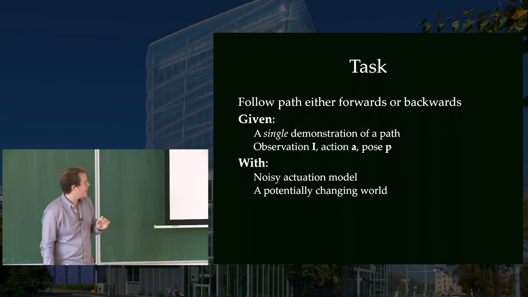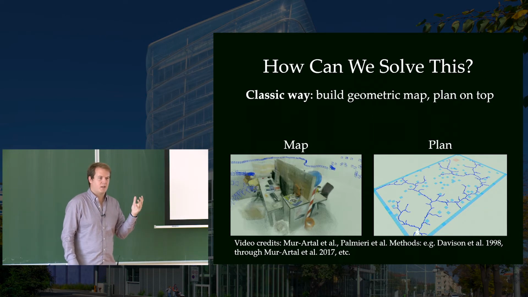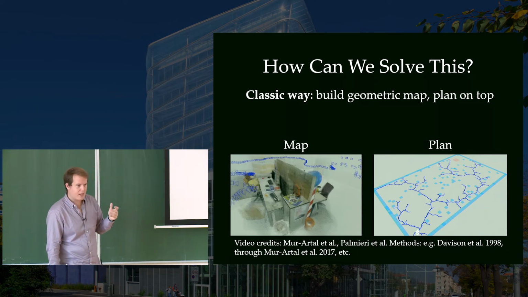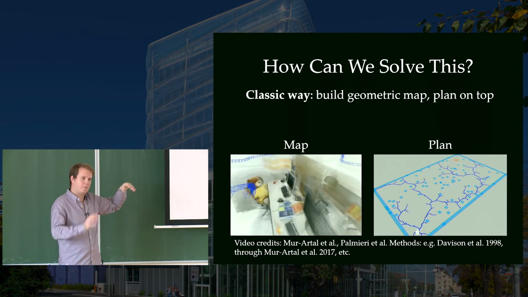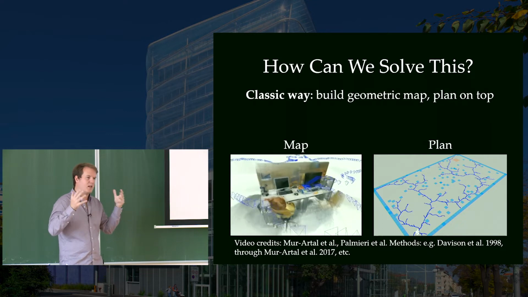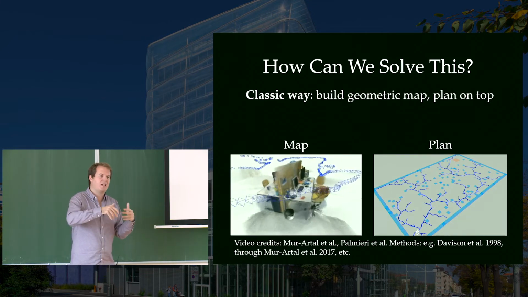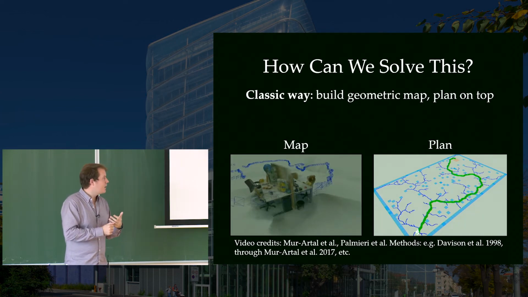And so the classic way to do it is to build a map and to plan on top of this. There are well-established techniques for taking a set of images and building a map of them, basically building a 3D model. And similarly, in robotics, there are well-established techniques for taking a map and planning a path through it. And these are wonderful. It's at the level where people have written textbooks on these. And this is a very effective system a lot of the time. It's not perfect, but it's a quite good strategy for doing this.